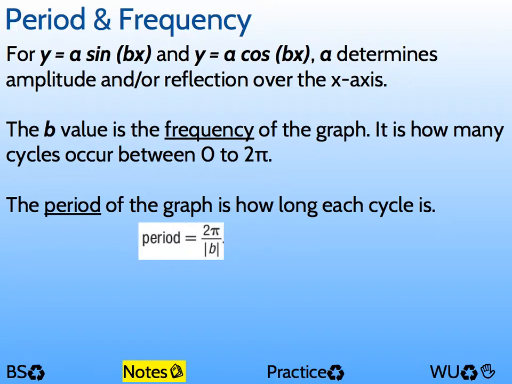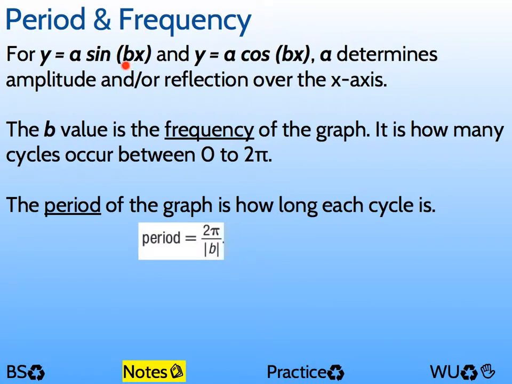Now let's review the basic sine and cosine graphs. Last class we dealt with this coefficient out front, the a, in either sine or cosine, and that determines what the amplitude of the function is. And remember, the amplitude tells you how high and how low the function goes. So a big amplitude would go big, or a smaller amplitude would just go like that. It also determines whether or not we reflect over the x-axis. And remember, you reflect over the x-axis if that a value is negative.